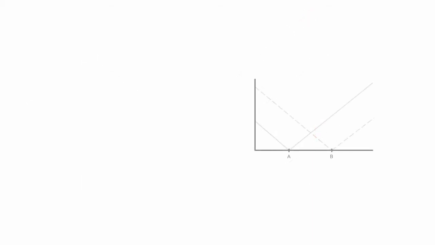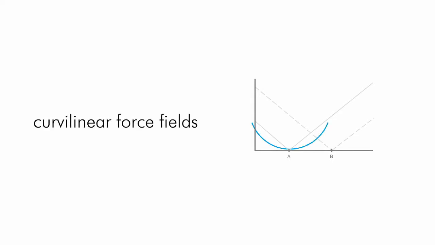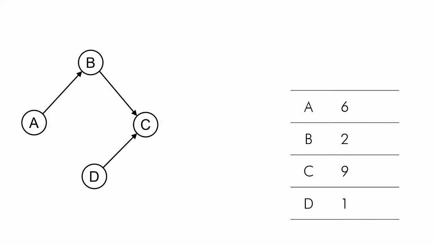This is probably, or certainly, an oversimplification. This does not factor in an effect that at some point B might reject A's opinion completely. So if the opinions become too dissimilar, B will completely reject A's opinion. Additionally, this model probably also oversimplifies the force field between the agents because, for example, these force fields could also be curvilinear or they could differ between agents. But a model should only be as complex as it needs to be, and for the purposes of this theory, this is good enough. Let's look at a specific example.